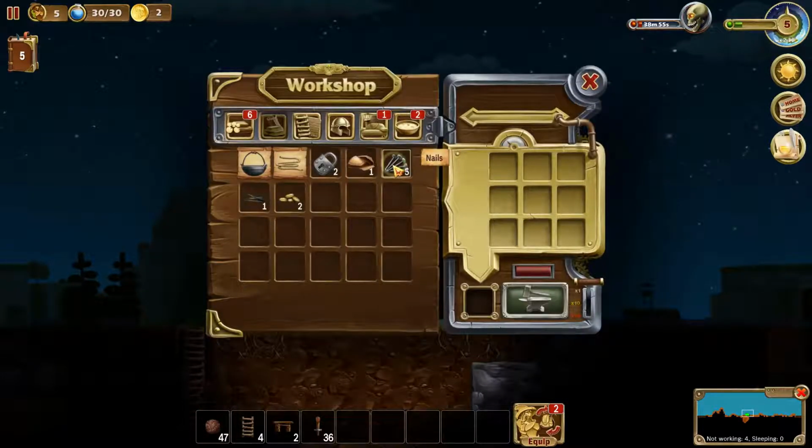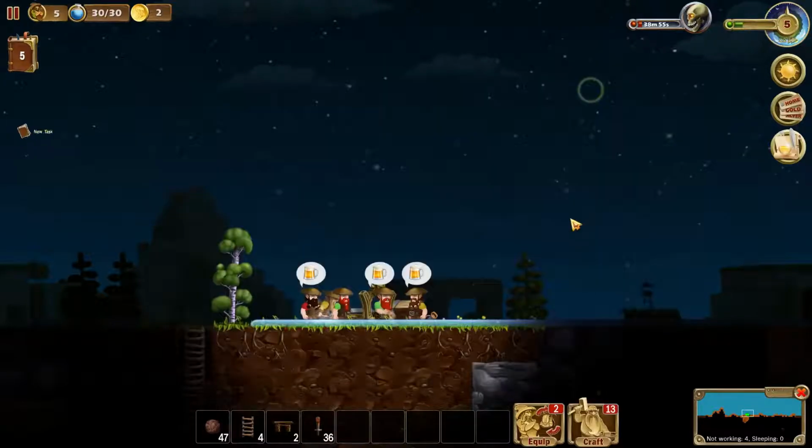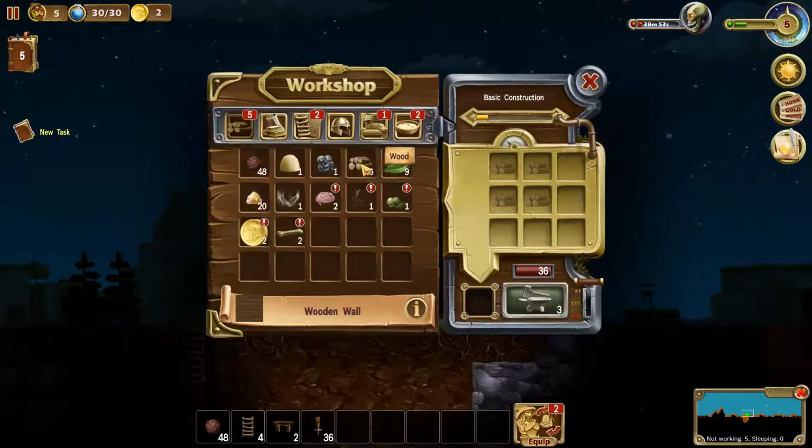Alright, we'll try our crafting again. I don't know how much of these we really need. Get nails to finish it off. Excellent. So now we can make walls. So let's see what we need for that. Let's start making walls. Also, I need to make a door, a couple of doors. And then we can start building this house.